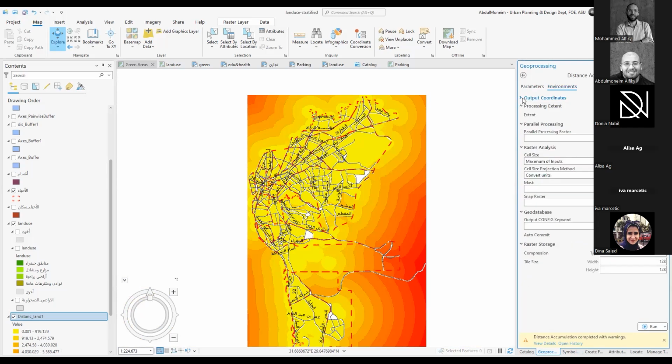We can make the data more complete by going into the environments and defining the cell size here. No, that's raster storage. Yeah, cell size is maximum in inputs, but we can choose something different. So we can make it something like 25.